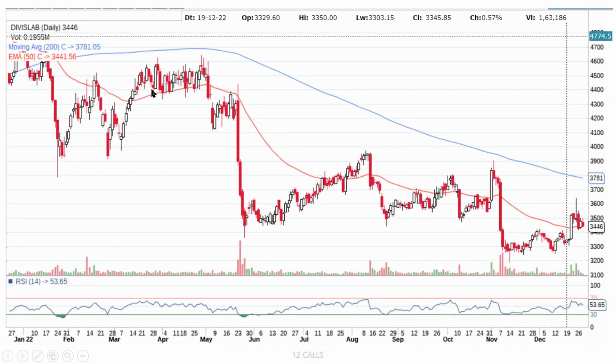Let's look into the daily chart. There is no major support in the daily chart, and every time the share tries to hit the 52 EMA, it just gets hit badly by the sellers. Here also we can see it touches this point and gets hit badly. Again we can see it tries to consolidate here and again came down. So there are no major supports here. If you look at almost the last 1 year of data, the share has not even crossed the 50 EMA decisively, and forget about the 200 DMA, it didn't even touch. So if this support at 3200 is broken, then the share is going to go down further.